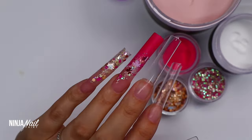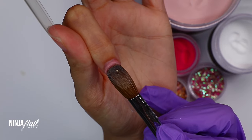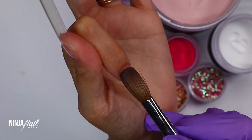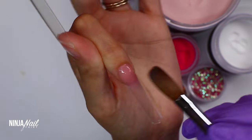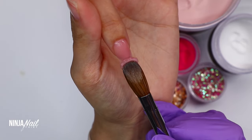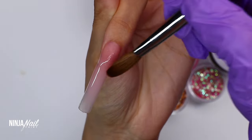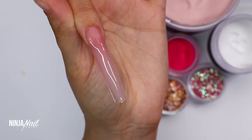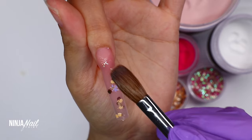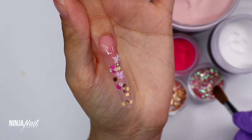This design just looks really pretty while still being neutral and perfect for autumn. This set would look gorgeous whether you wore it extra long like this or really short. Every time I do short nail videos everybody says they prefer longer nails, so here we are doing longer nails. I do prefer longer or medium length myself, though I might wear mine a little shorter at the moment since I've not had my nails on for a long time — having a newborn baby means I need them quite short.